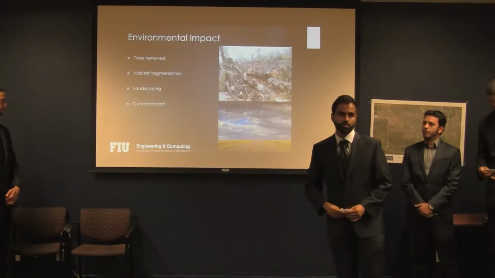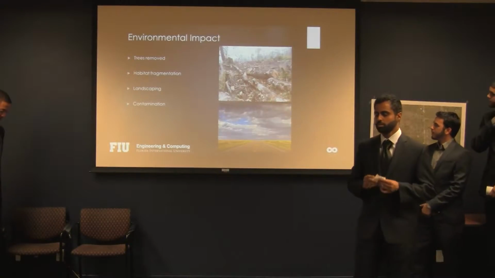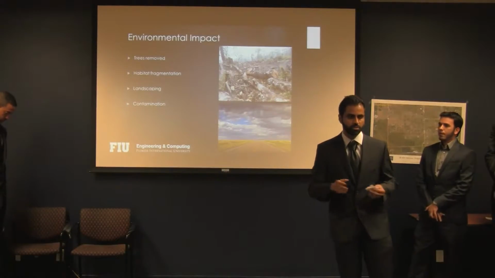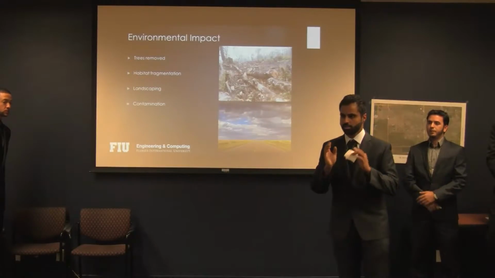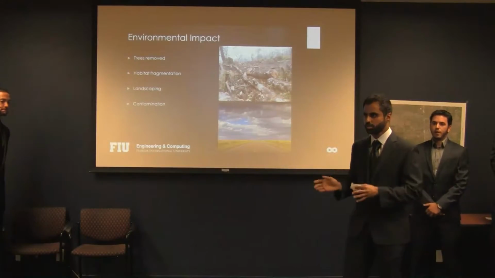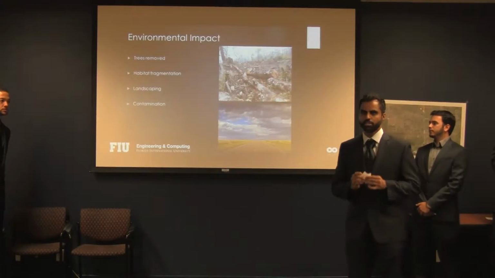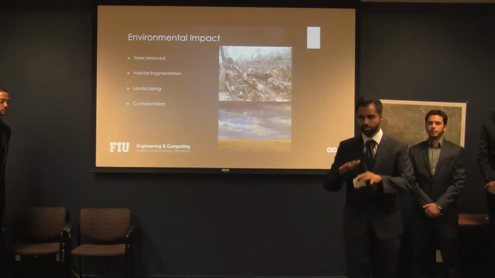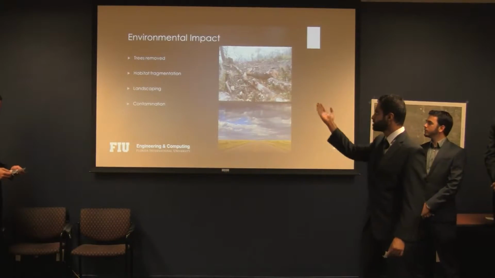For the environmental impact of our project, first of all, we start with using the GIS to find some information we need about the site. We visited the site to make sure that all the information we get is right and get reviewed and confirmed. We found out in the site that this site had a lot of heavy trees that need to be cut, like a lot. So the first thing we need to keep in consideration is the trees removal.